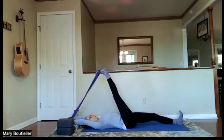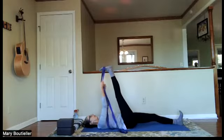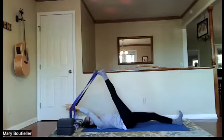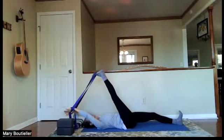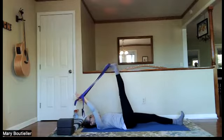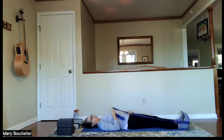So breathe. If you feel good, the leg is opening up, walk the hands up the strap a little bit more so that the arms are more hanging kind of in space, the leg getting more of a stretch. Holy moly. Big deep breath, everybody. Good. One more big breath. And exhale, let that leg come all the way down to the floor.